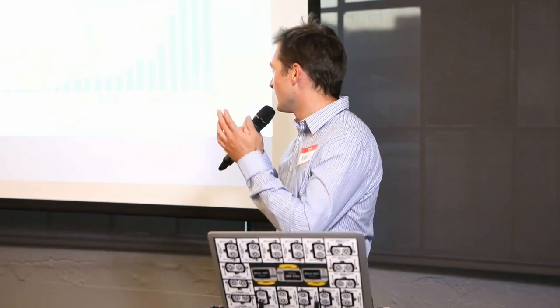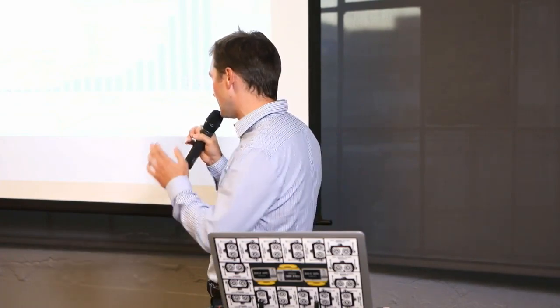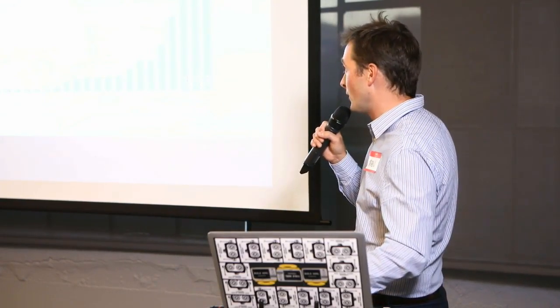So because of Dave and the Hackaday prize, the interest just went up, and I was able to reach 100 units right away. So think about what we are talking about. This is an Ethernet-connected Geiger counter. Who needs such a thing? Still, as for me, it was very interesting to see the numbers, radiation, monitoring, seeing the numbers 24/7. I was curious about what's in that data, and I think the guys, the early adopters, felt the same. I have no other explanation about this. It was a very niche market segment, and somehow things worked there.